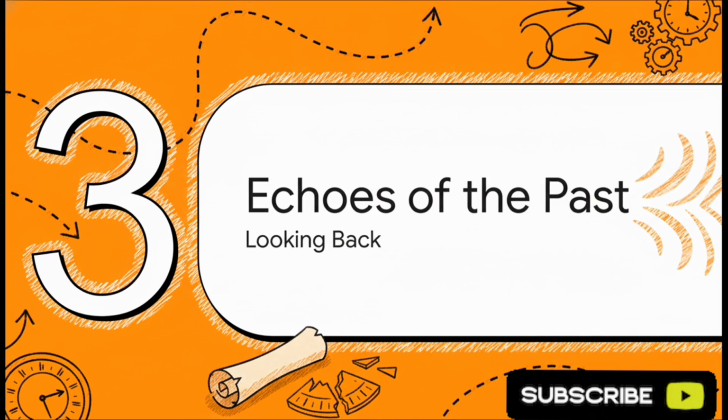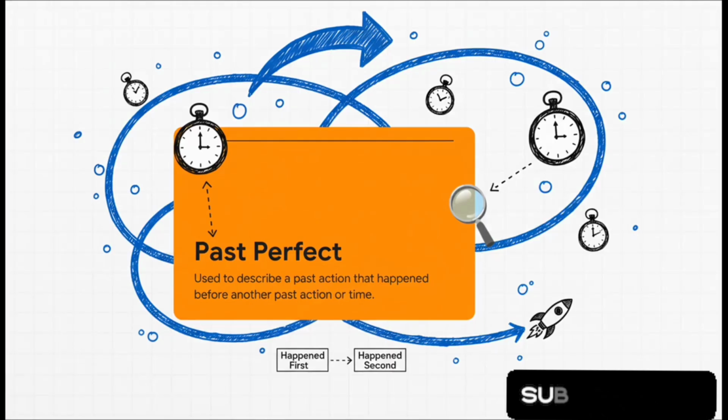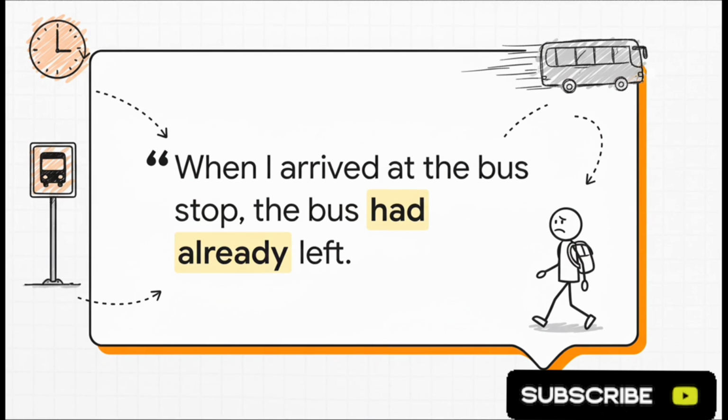All right, let's hop over to the next territory on our map, the past. And you're about to see that the exact same principles of time and aspect apply here too. So what's the deal with the past perfect? Well, it has one very special job. It's for time travel within the past. When you're talking about two things that have already happened, this tense tells your listener which one happened first. It's all about getting the sequence right. And this example just nails it. You've got two past actions, arriving at the stop and the bus leaving. By saying the bus had left, you make it crystal clear to everyone that the bus was gone before you ever got there. No confusion.